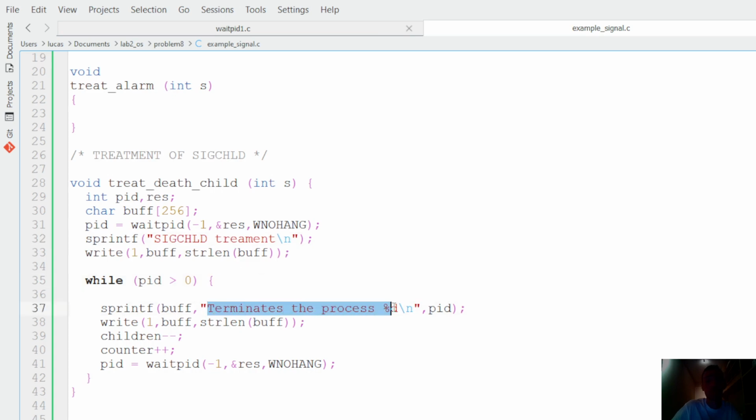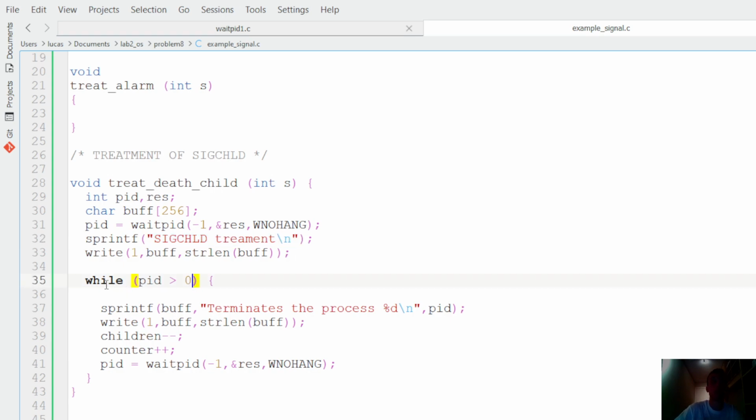So here with the terminate process, we can also see it, but since in the waitpid we also saw this message, now let's even add that we are inside the sick child treatment. Remember, this is always going to be displayed whenever we enter here the treatment of the sick child. Whenever a child process finishes, this SIGCHLD is sent to the parent by the kernel. We are going to print this.